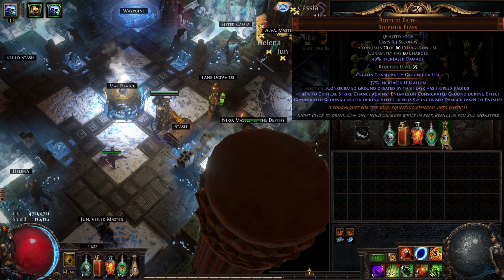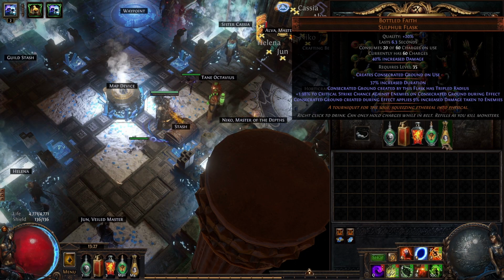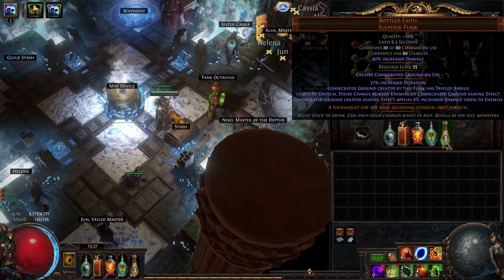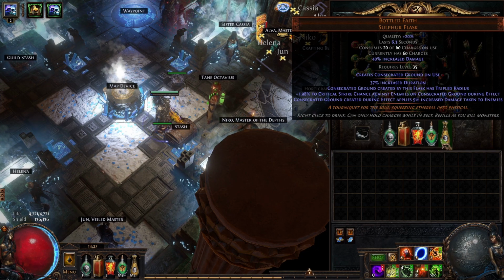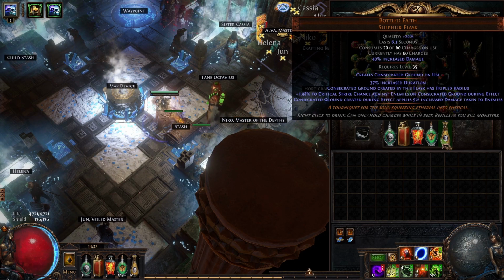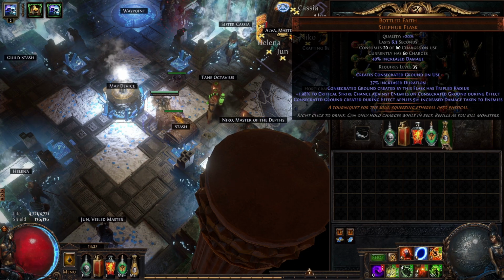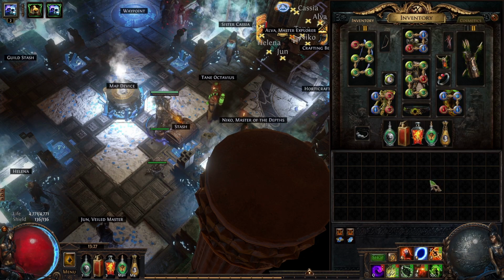But the only reason we use Bottled Faith, obviously it's not for the crit, it's for the second thing on there that says Consecrated Ground created during effect applies 9% increased damage taken to enemies. This is an overall damage multiplier. Any build can have this benefit, whether you're crit or not. And Consecrated Ground gives you 6% health regen, which is super huge for regen. And it also gives 40% increased damage as the implicit of the flask. So that is the flasks explained.